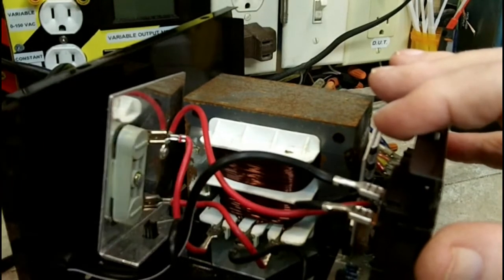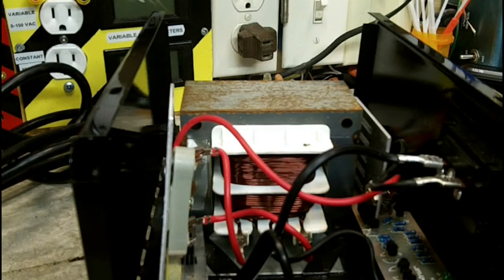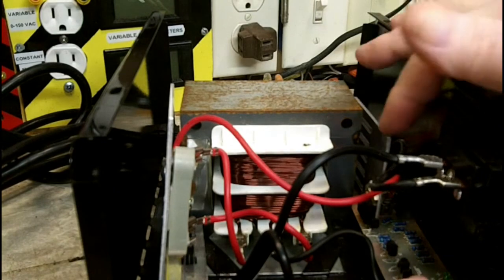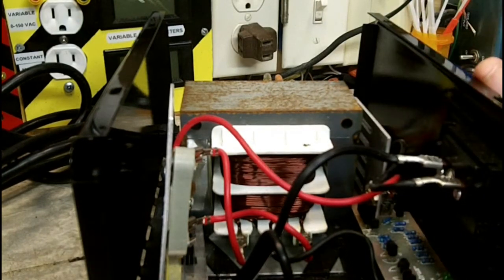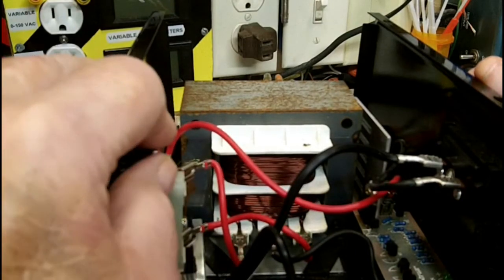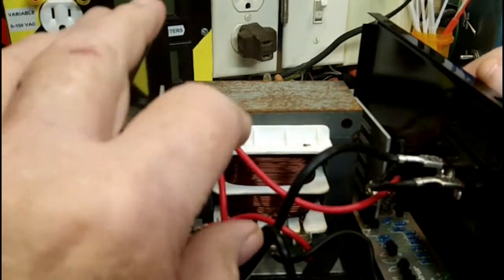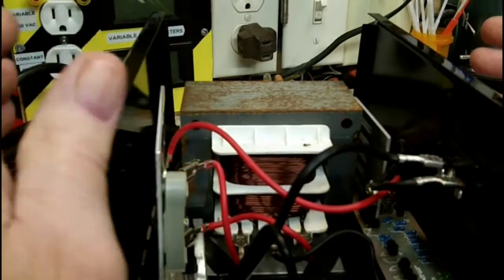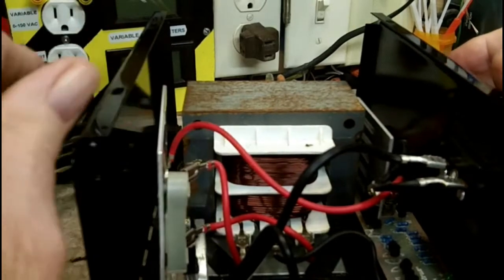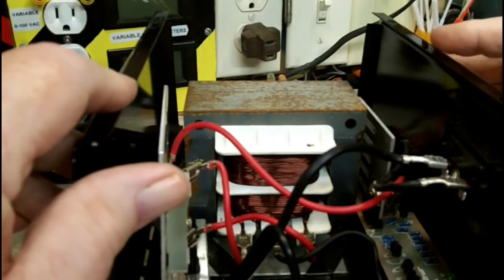Doesn't seem to, anyway. So, at least we know the transformer is good, and that we don't know what this is, and if it's any good or not. I believe this is good, whatever this thing is, because it seems to work, right? Because it shows the dead short between these two, but it does have output there. I don't know. Interesting, nonetheless.